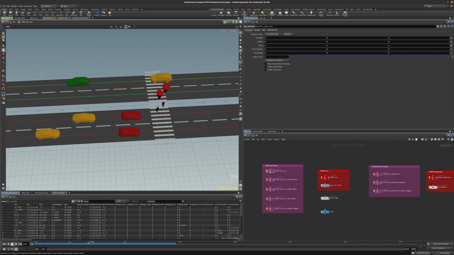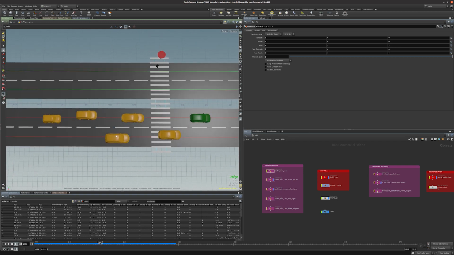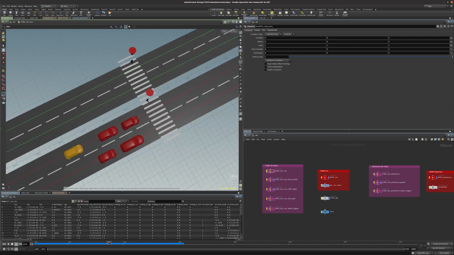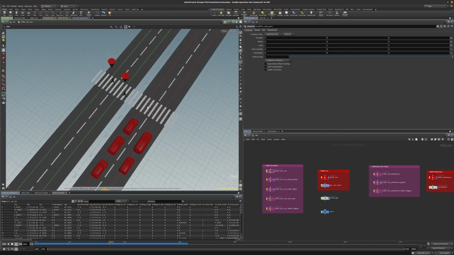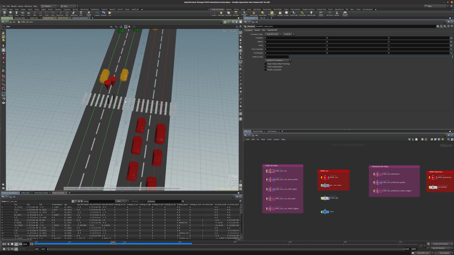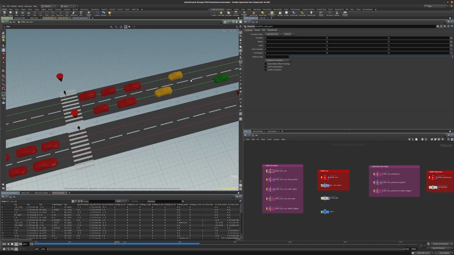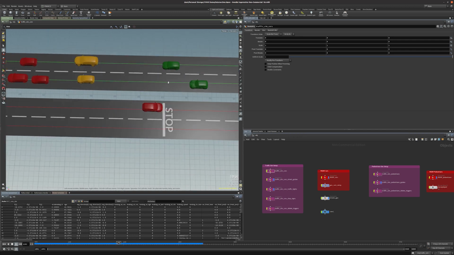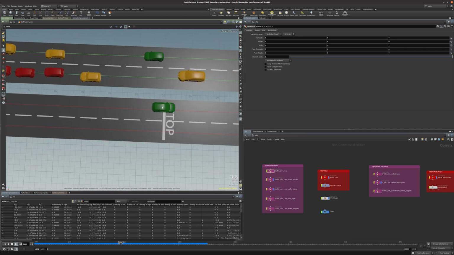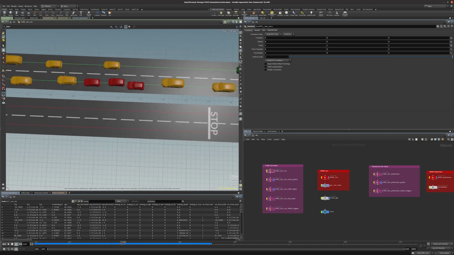Wow, something popped in there. Was it me or? Okay. Well, you can see how they just stop at different distances, and then they will start moving again once this is clear, which, yeah, I guess they are seeing this guy. But yeah, we can see how they also come here to the stop sign. They stop there for a little bit and then they continue.